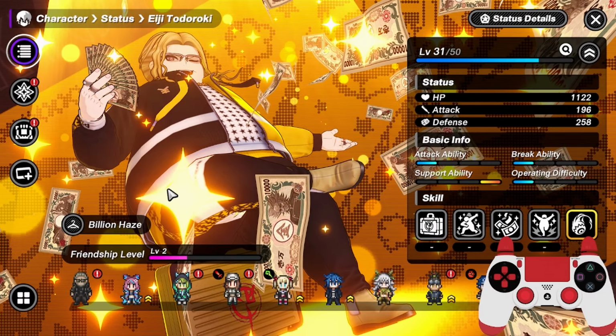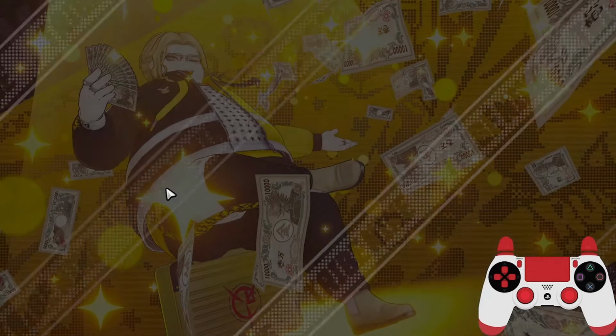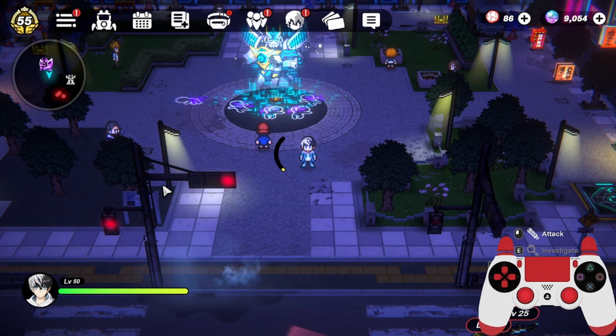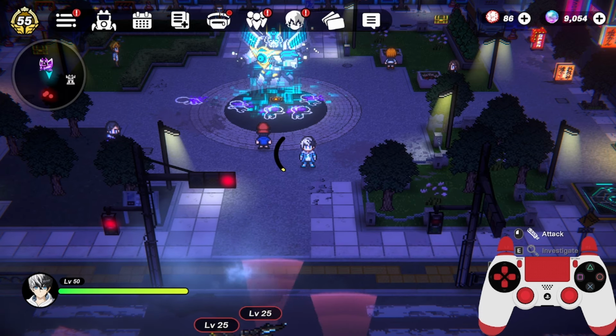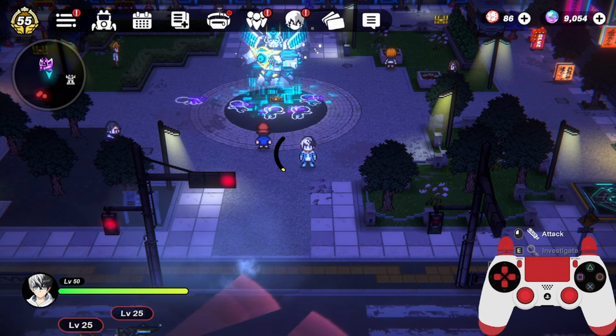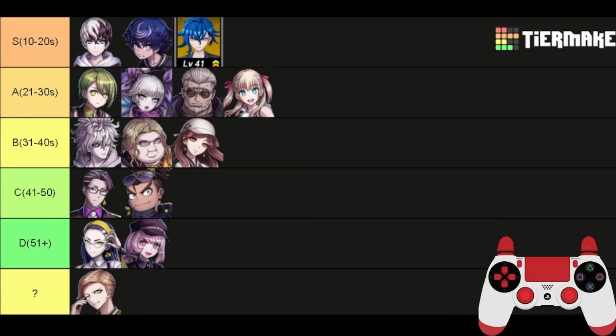Alright, so in conclusion, we've made a tier list for these breakers, and we'll take a look at exactly where everyone ranks based on their capability of breaking the Brave Diver as quickly as possible. Let's get right into it. Now that we have the tier list open, let's talk about which character has the best break and which character has the worst break in order.